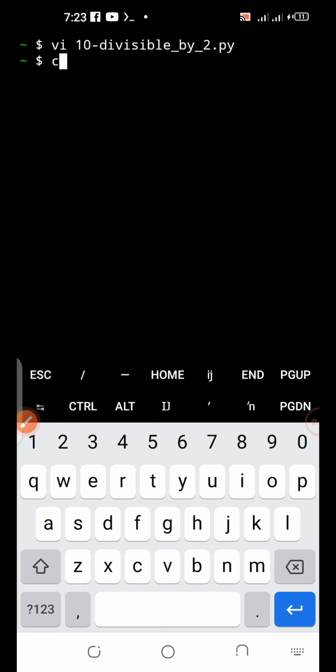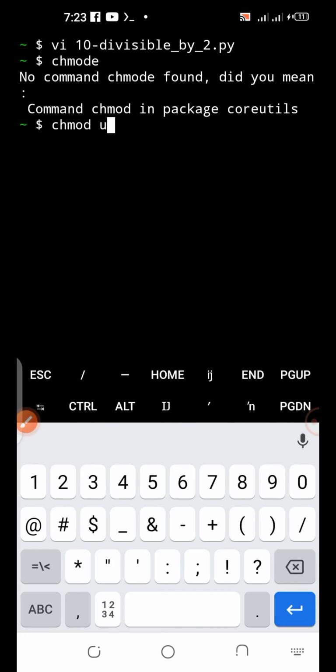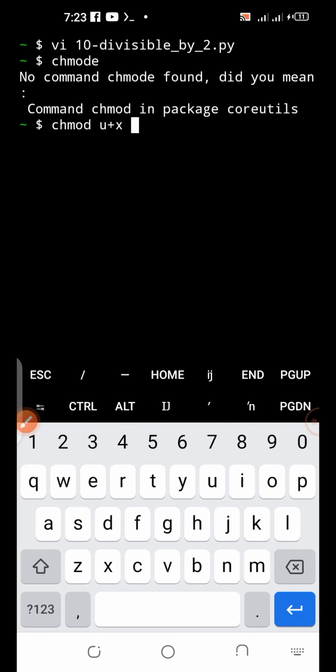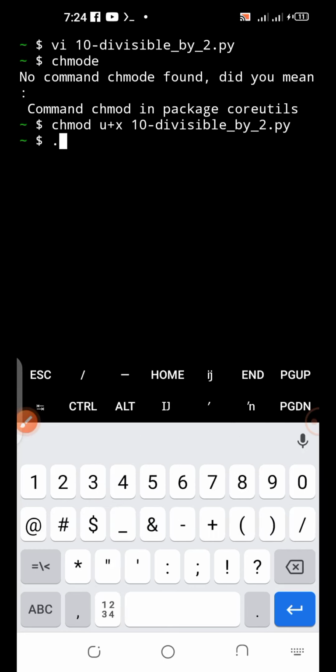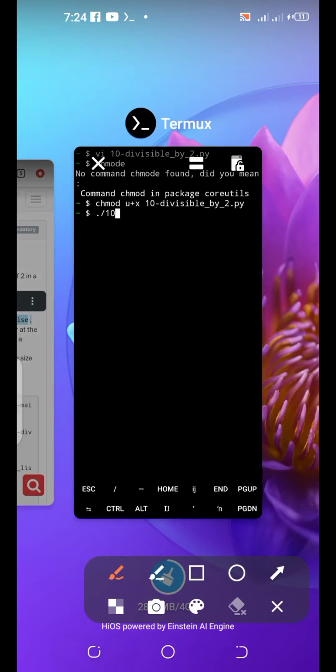I'm going to change the mode, chmod u+x, so we are going to have 10 there. Good. I'm going to run that so we all see it.